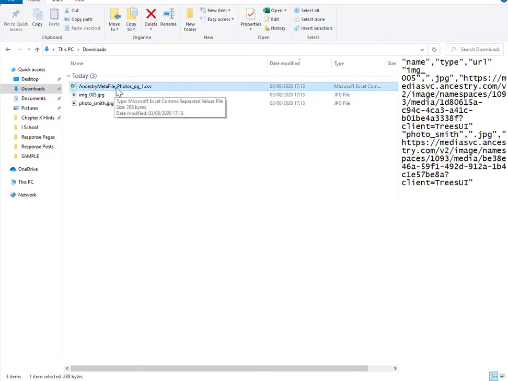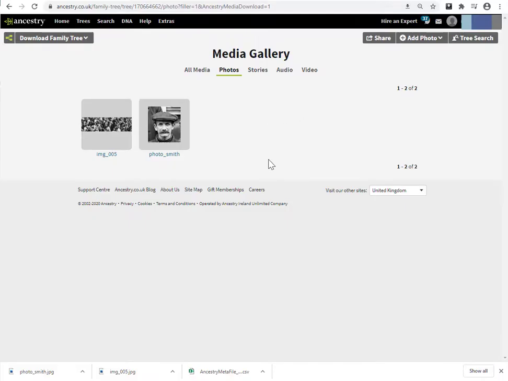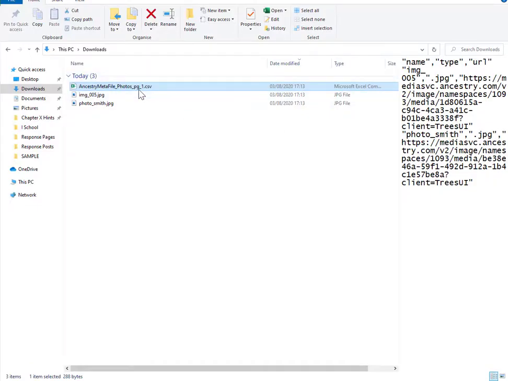And by meta, it's going to be giving me descriptive information about these two files. And notice how it's called _page1, photos_page1. That is because if I had more than 24 images, its display starts to paginate. So I would have a page one, a page two and a page three and so forth. But I only have two images, so I only have a page one.